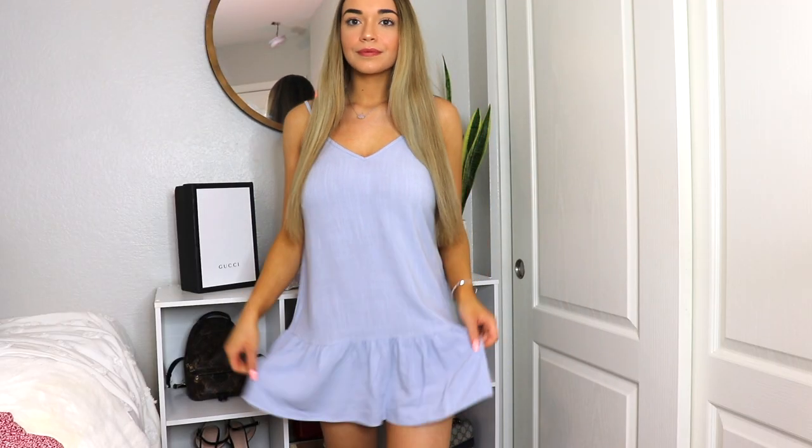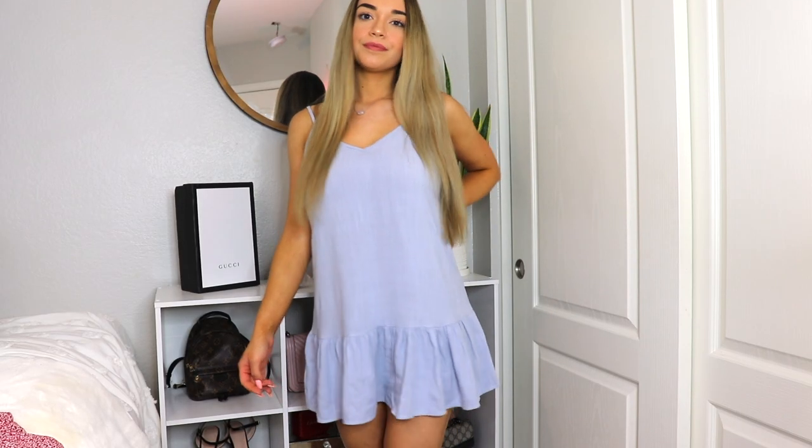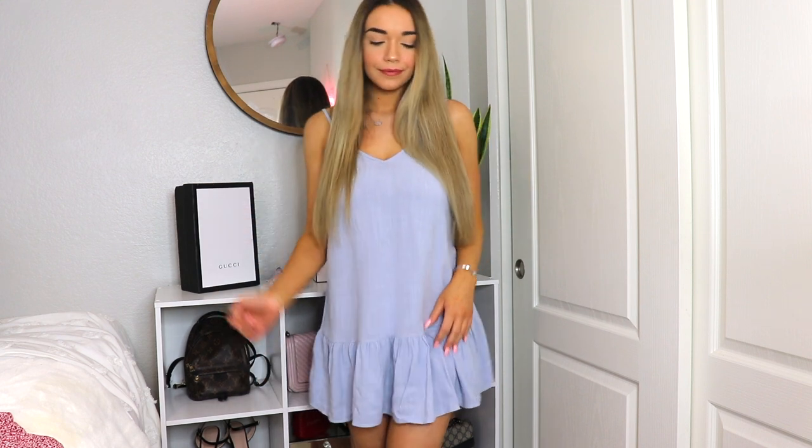The next thing I have is this dress. I thought it would look so cute with some white booties or something. I never really wear dresses so I just kind of bought this when I was going out of town. It's just this simple light blue pastel dress but at the bottom it has these little frills. It's cute and casual — you could really wear it anywhere. And then I wanted to show you guys a bunch of shorts I got because personally I have a really hard time finding shorts.